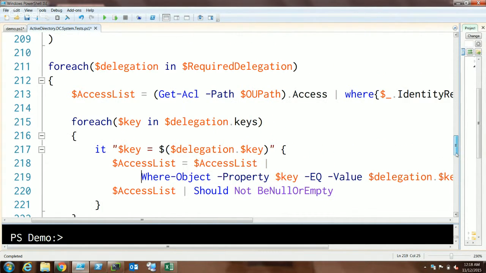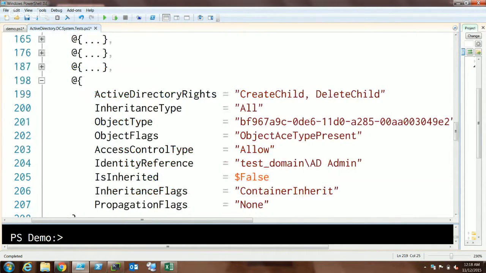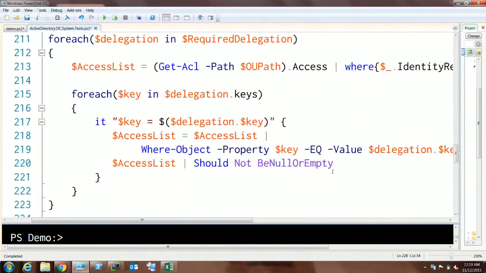So, take an example: I say, give me every ACL where this property matches this property. Then of those, give me every ACL where this property matches this property. And of those, and that continues on the list, the object type. Of those, the flags. Of those, control type. All the way down to propagation flags. As I filter on each one of these, on the very last one, I should still have something in this list that is not null or empty.